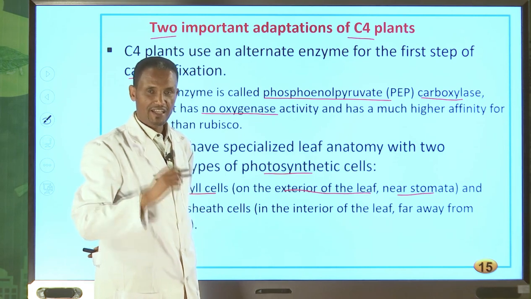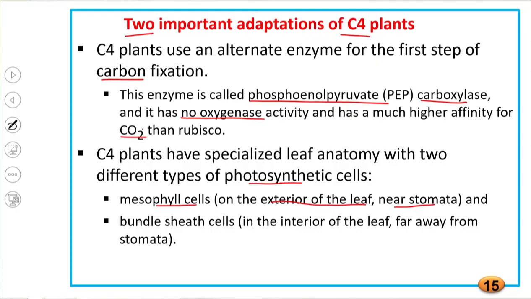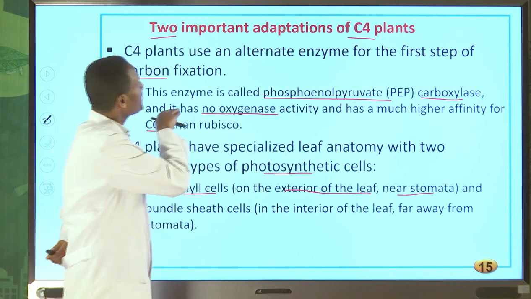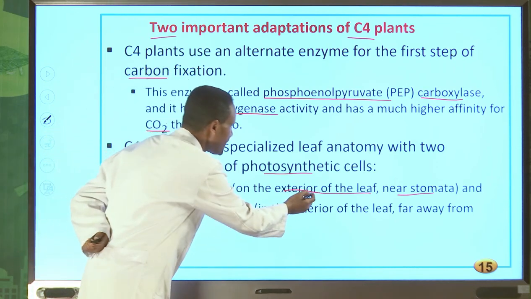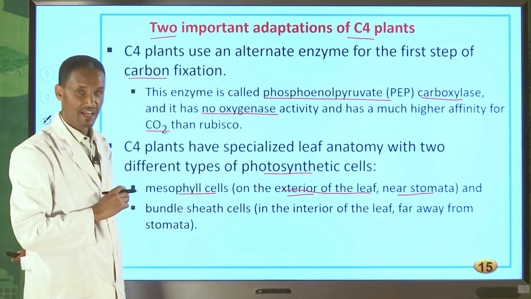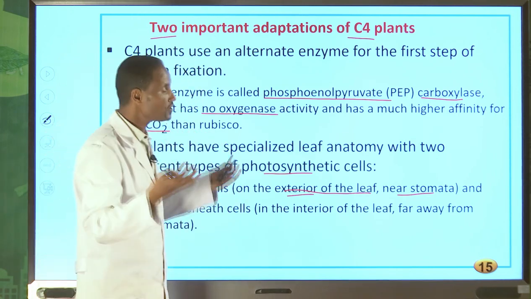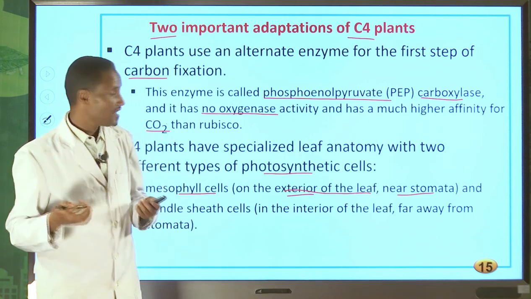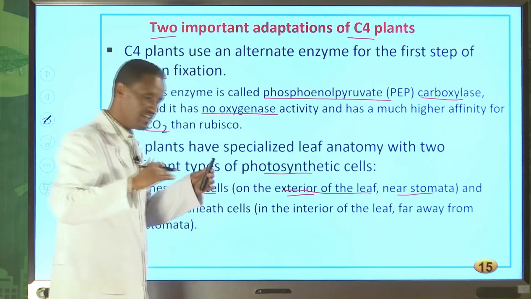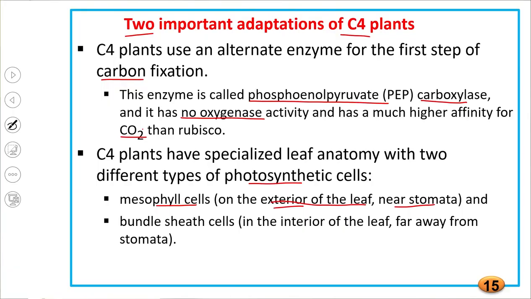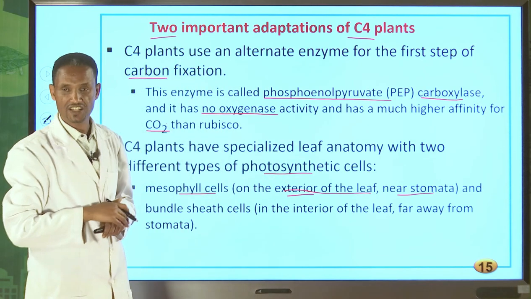In the case of carbon-3 plants, these mesophyll cells are found between the upper epidermis and the lower epidermis, deep in the internal sections of the leaf. But in the case of carbon-4 plants, they are found near the surface or the exterior of the leaf. And even during dry and hot conditions, even if the leaf closes its stomata, this mesophyll cell, which is found near the exterior, has the ability to fix carbon dioxide by using its enzyme, the so-called phosphoenol pyruvate carboxylase.